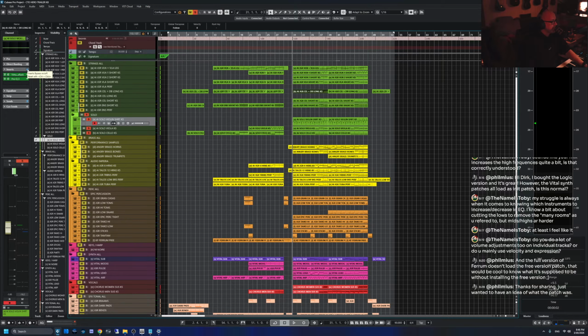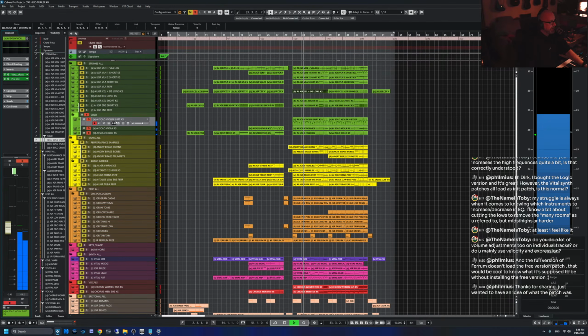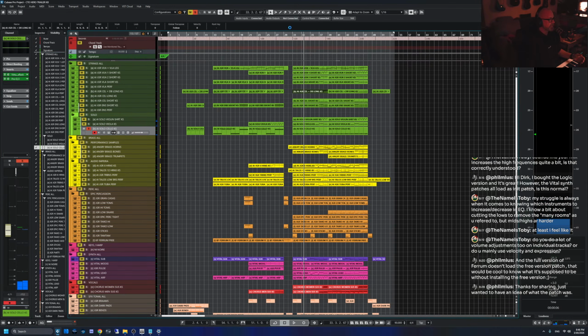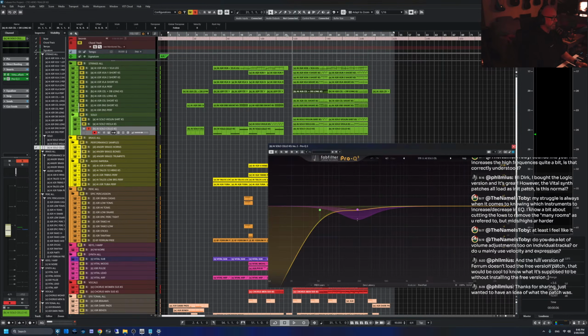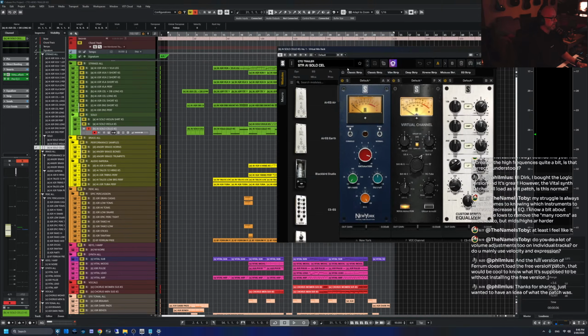So without the inserts, you can really hear the distortion coming in, especially on the cello. I really pushed it. I'm using the, here it is, I'm using the New York Pre and really pushed the saturation hard.